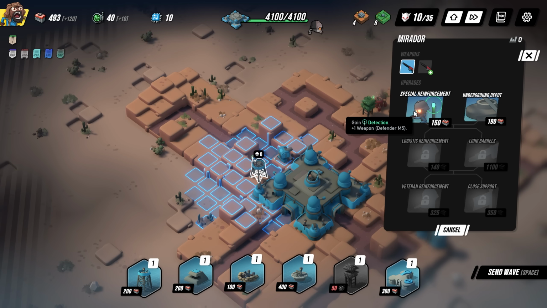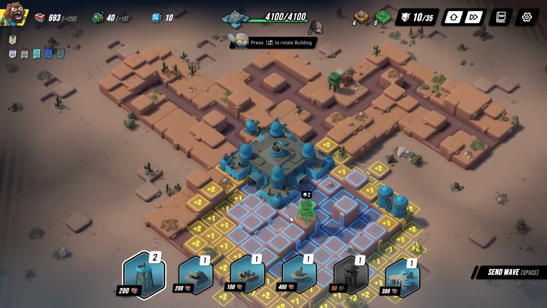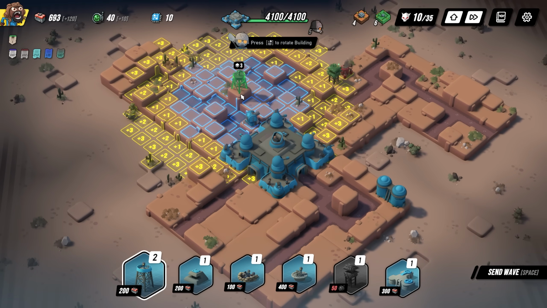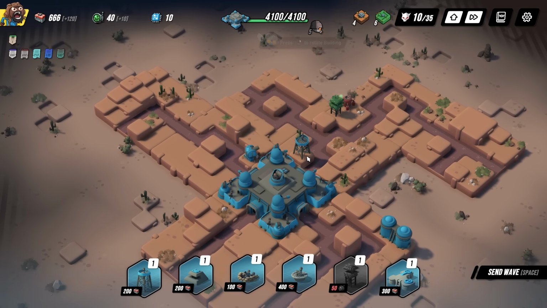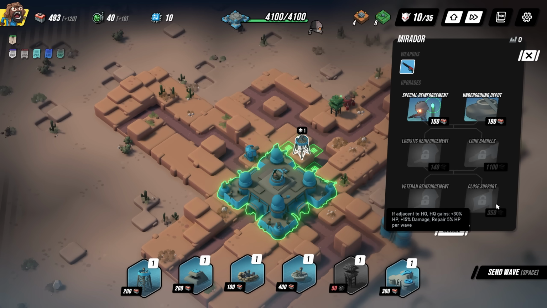I like the underground depot, although we do want the special reinforcement because we want the ability for this to detect enemies. So this one I'm tempted to put up fairly high right here, where it's going to be able to use its fighting ability to hit undetectable enemies. I could also put it here. I could go special reinforcement, logistic reinforcement. That would give it a 300% DPS boost plus extra reload speed, means they get firing again faster. And then close support would give the HQ HP damage and repair. So I think that's the pathway I'm going to go.